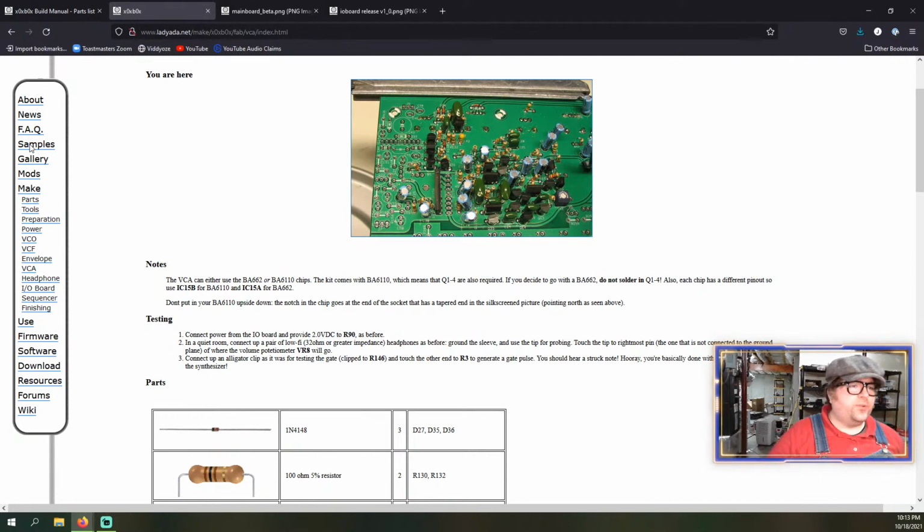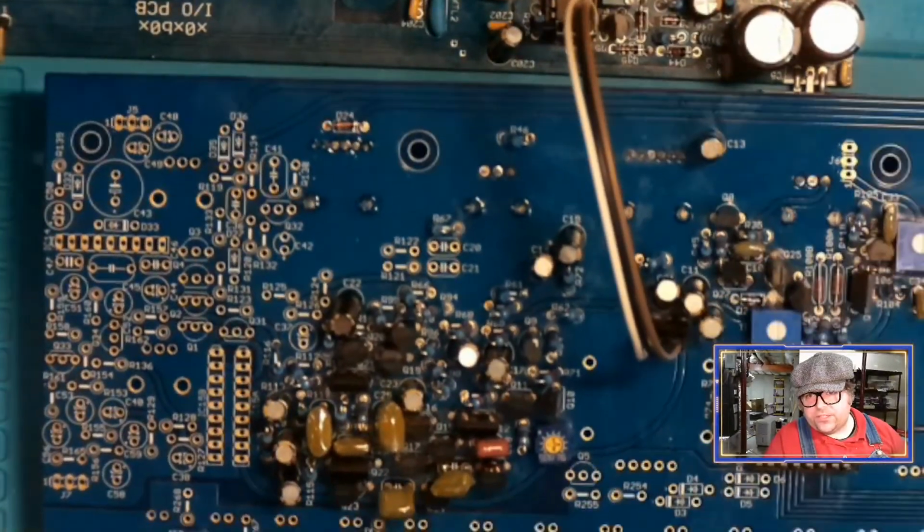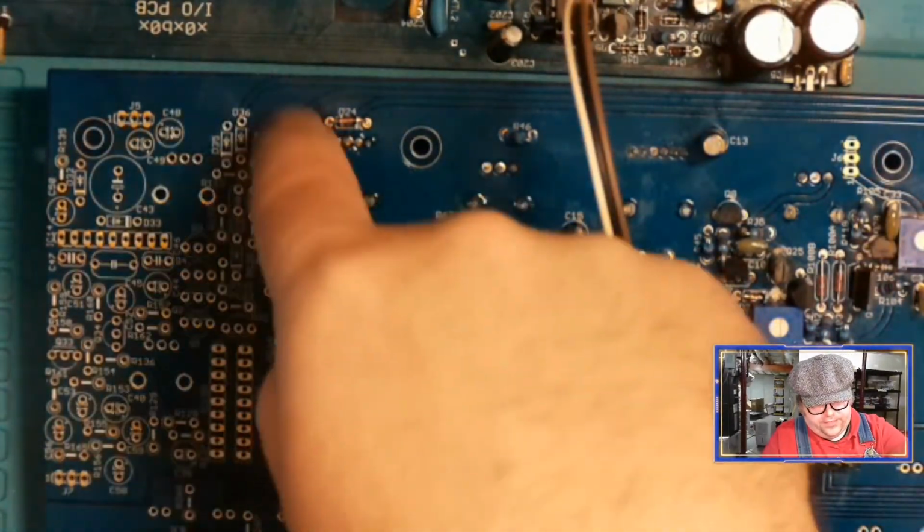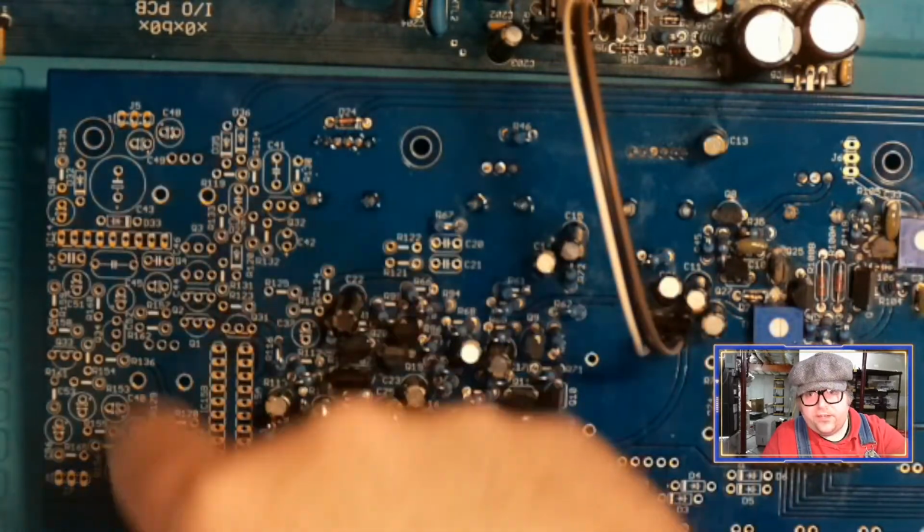It is also, no, it's not the headphone amp. That's a different circuit. It is also the last analog part of the synthesizer. And I believe it is focused in this area of the board, and I think it's actually fairly well contained.